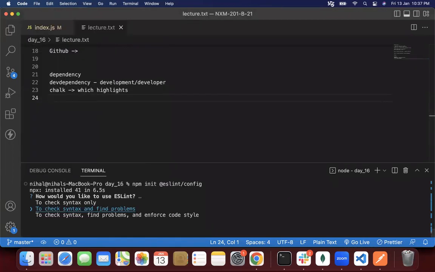Everyone, before that, everyone install ESLint as a developer dependency or even as a normal dependency. Once you have installed ESLint, type this: npm init eslint config, and pay attention here. I want everyone to be in sync, because if you make any mistakes, we don't have time to debug as such.